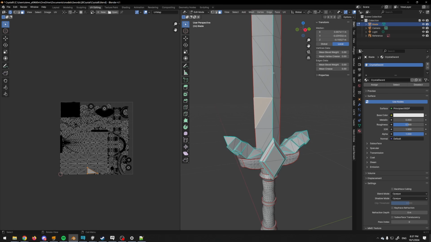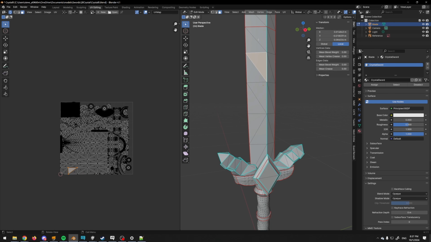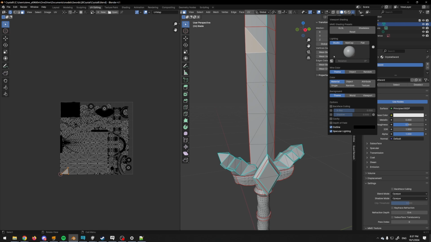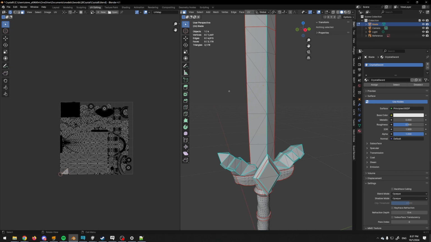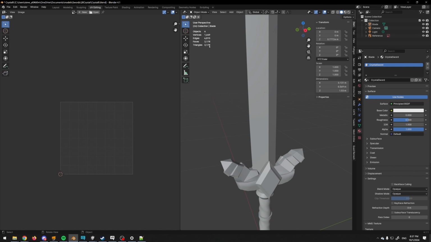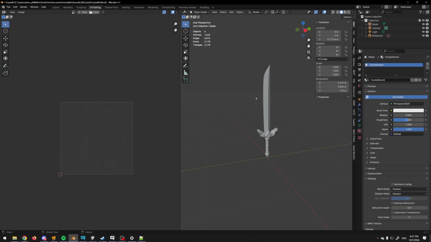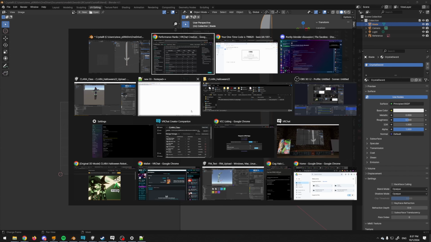So if we look at the number of tris that are allowed in a poor avatar, 70,000 is the maximum. Each one of these triangles counts as 1. In total, this sword has 3,000 triangles. Not a particularly performant asset, but not bad either.